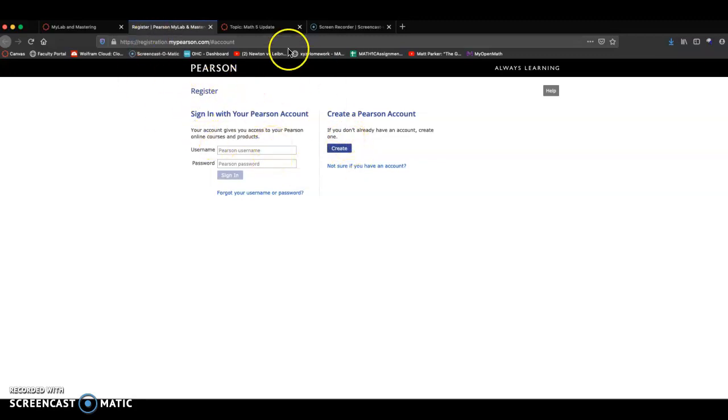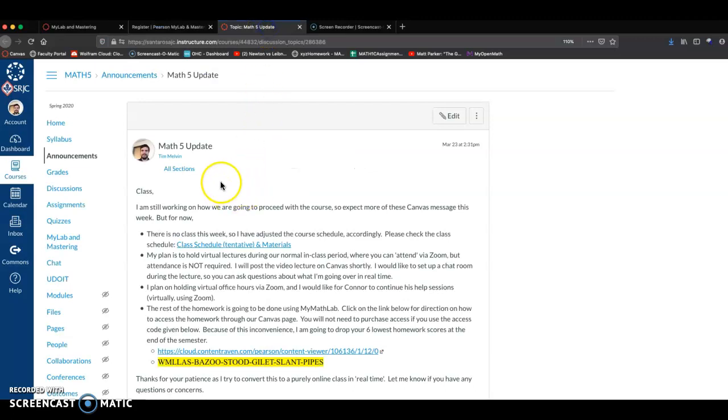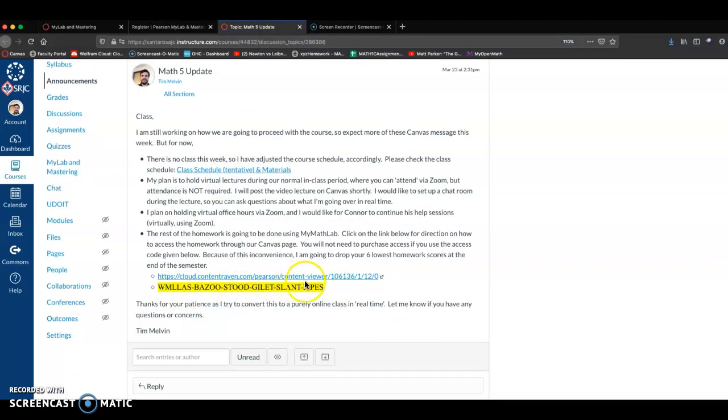And when you do that, it's going to ask you for payment options, or do you have a code? If you bought the book new, you might have a code, but Pearson, the publisher of our book, gave me this code down here. This came in the email I sent you guys earlier today. And this should give you free access to MyMathLab for the rest of the semester. So do not pay for anything. This code should work. If it doesn't, please let me know. They told me this code should work for 40 students, so it should be fine for our class.